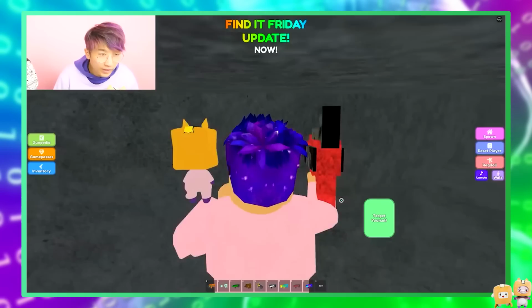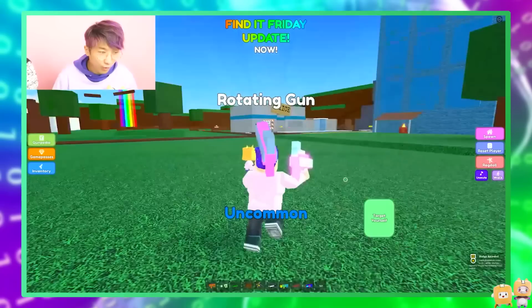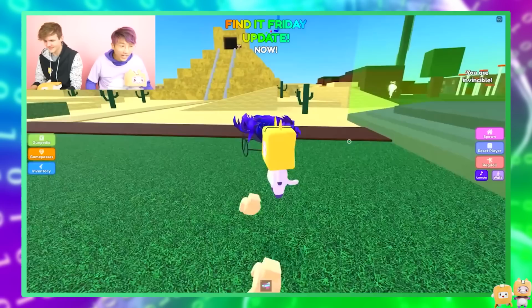That's crazy. Awesome, guys. This game is lit. We got it. What does that do, rotating? I'm gonna try it on myself. What does that do? All right, sounds good. Whoa, hey. It's like spinning tails. That's pretty cool. All right, guys, the final one is the Infinity Blaster.